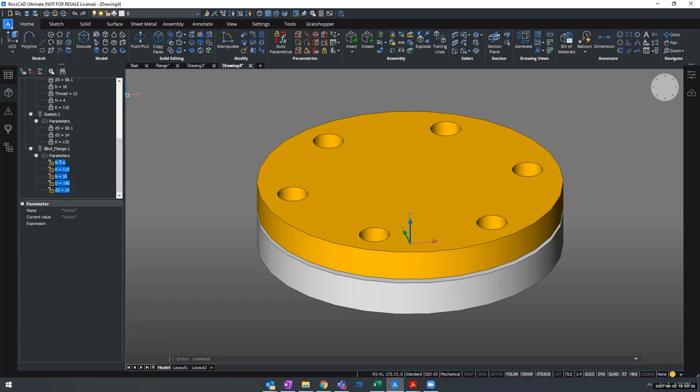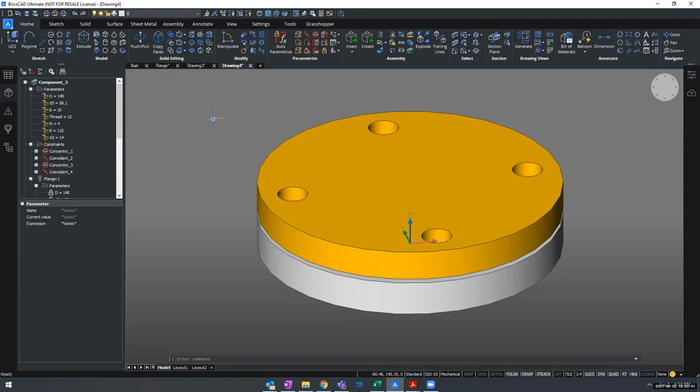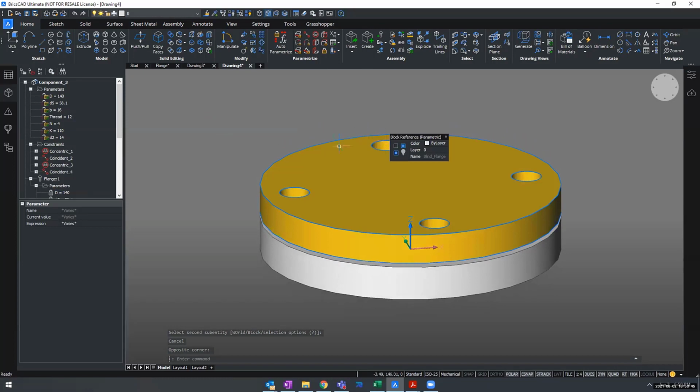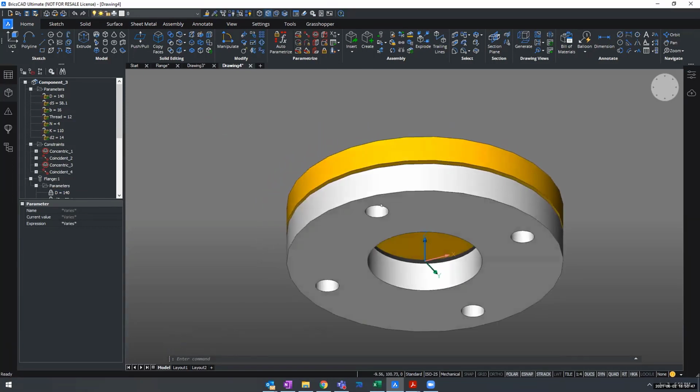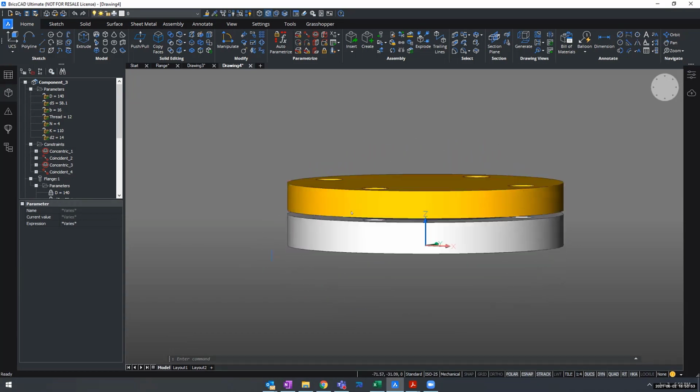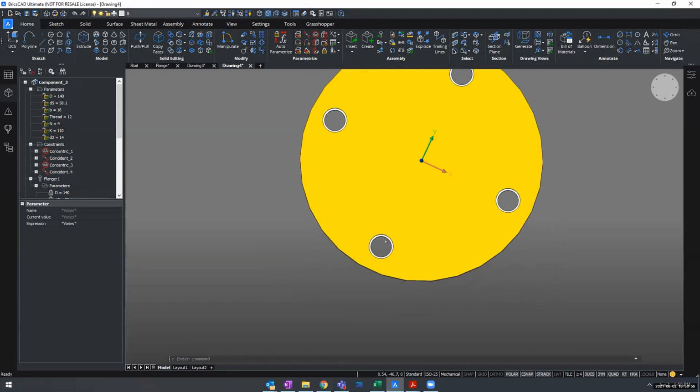So notice that as soon as I link to parameter, you will see some changes in the model because they're updating according to what the existing values of the parameters are. And this now means that because the parameters of the blind flange and this first flange that we created have the same name and we linked them to the global parameter, they're also, of course, aligned.